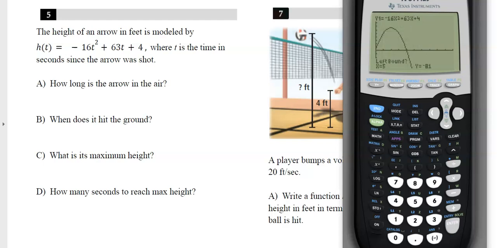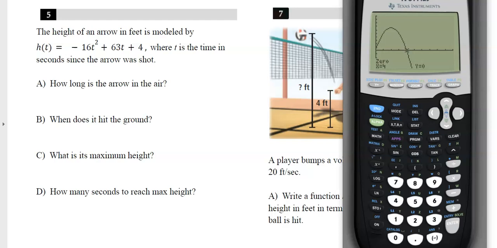And again, I got to go to the left and the right side of the 0. Right now I'm at 5. I don't know why it keeps going to 5, but now I'm on the left side of the 0. Hit enter. Go below the line to the right side of the 0. Hit enter. Guesstimate it. So it looks like it's exactly 4 seconds. I'm at 0.